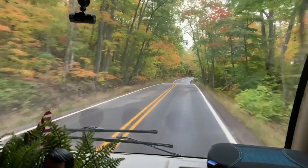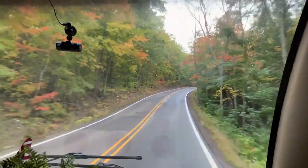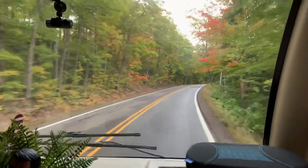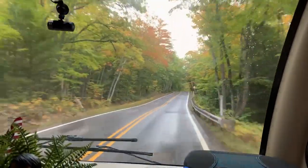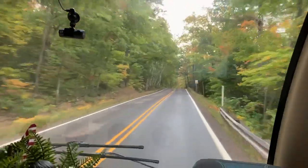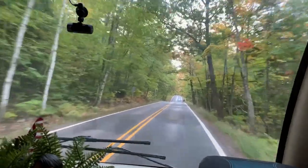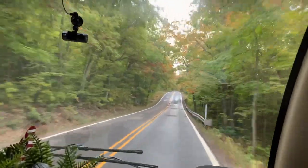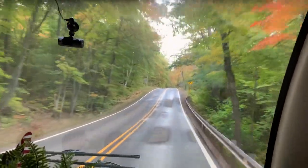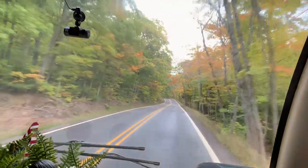On the road to Copper Harbor, and all of a sudden we hit trees that were like a canopy overhanging the road, and nestly feeling. This is Highway 41 to Copper Harbor. There's a Highway 26 that's supposed to be scenic that I think follows the water line and the coast of Lake Michigan, but this is pretty darn pretty.